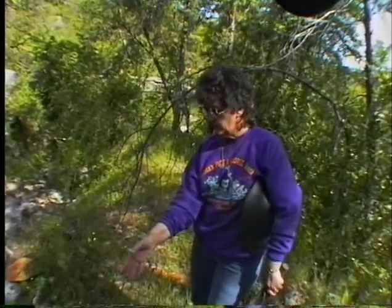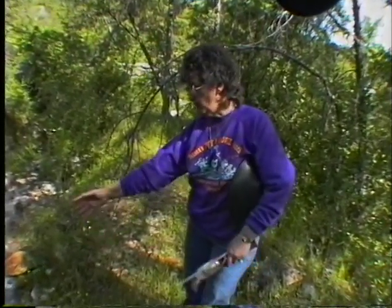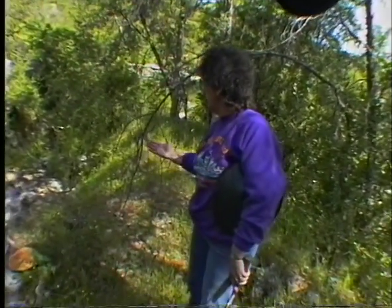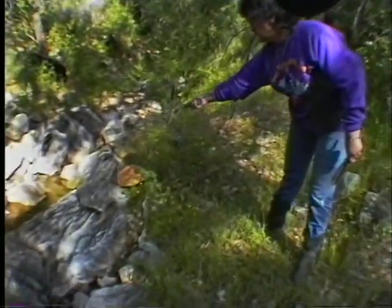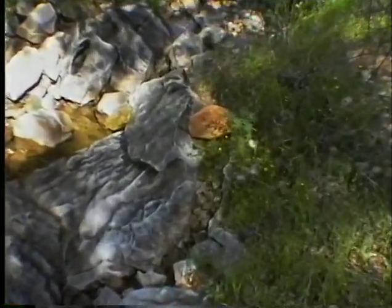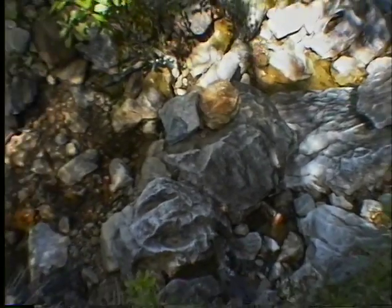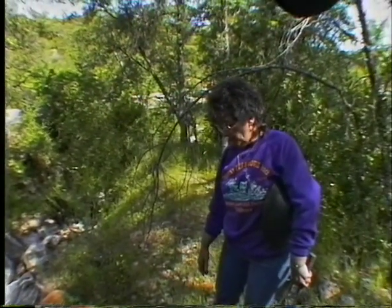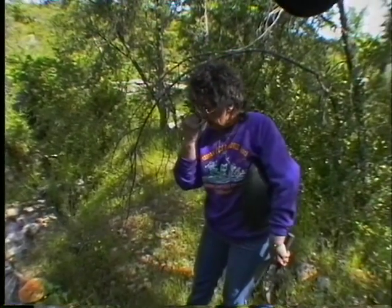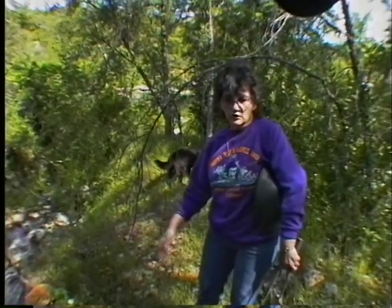These other boulders here have been washed down by strong currents. In order to move boulders this big, you know that there had to be a lot of water through here at one time. And you can tell the difference by all of the rocks that were put here by nature. For instance here, you see that big one there, and you see all of these others piled right up on top. As the water would push them in, they didn't go any further. They got stopped by these boulders that were the big ones in place there. So in here, any place underneath these rocks could have nice nuggets or, you know, good gold recovery.